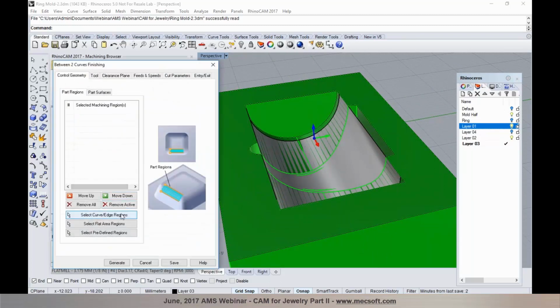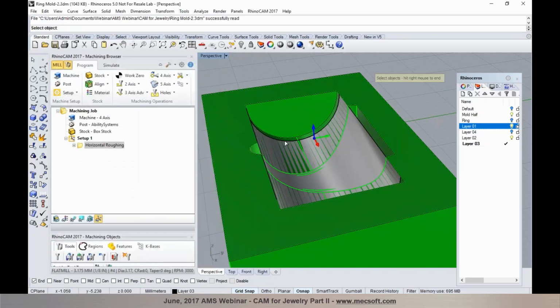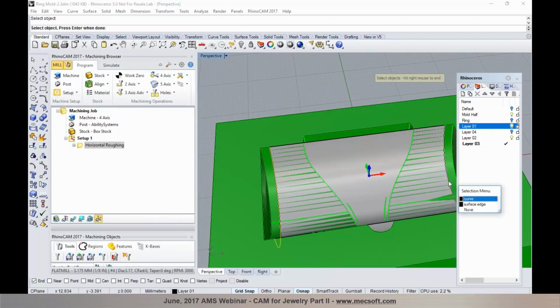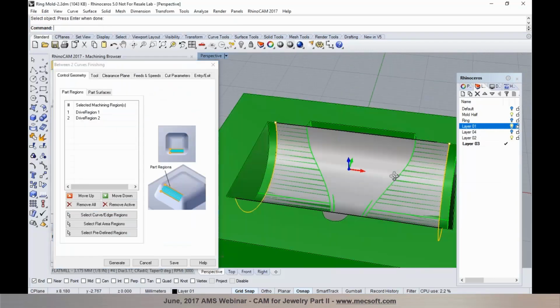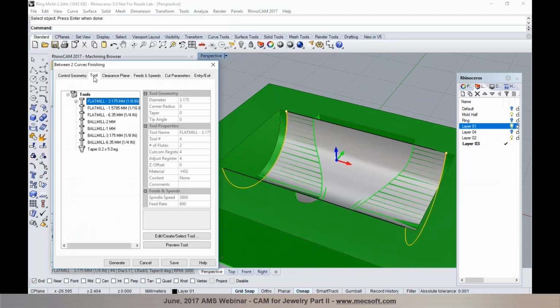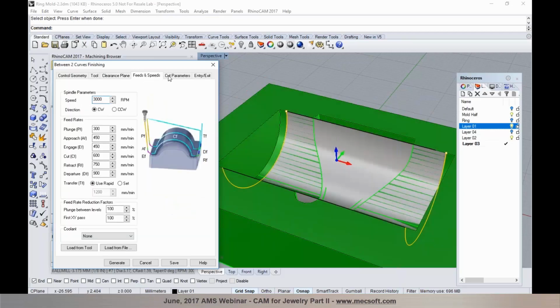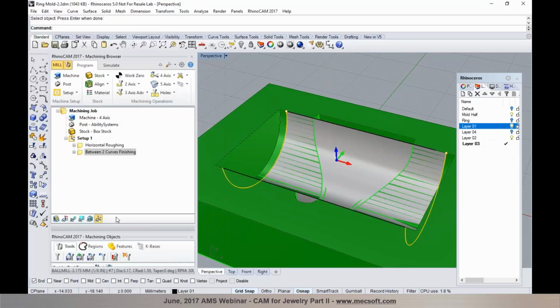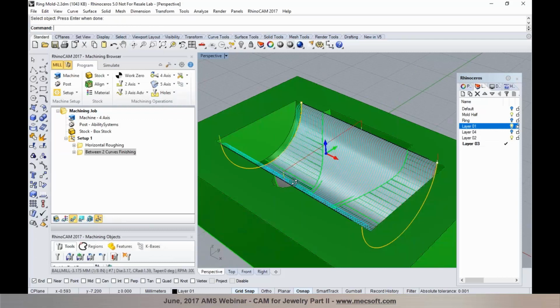I could select curve regions in here where I could pick these 2 edge curves from the model and specify a tool for it. I could be using a ball mill cutter and establish my cutting parameters and the step over parameters in here and generate it. So this basically creates a 3-axis operation.